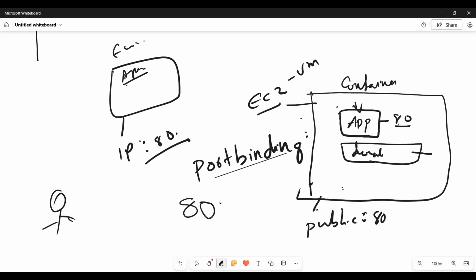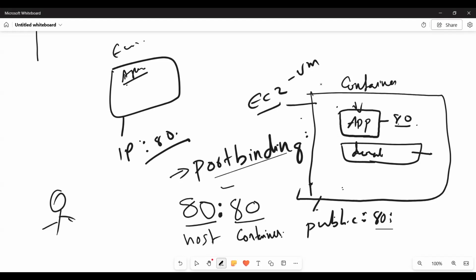The port binding looks like this. If we're using 80, then we port bind like this: 80:80. The first 80 is the host port number. The second is the container port number. So this is the format. If we open the EC2 machine port number 80 and define the port binding like this, that means the EC2 machine's port 80 is bound with the container port 80.